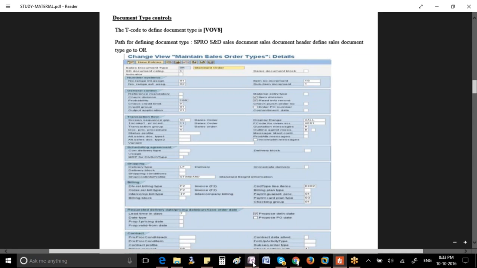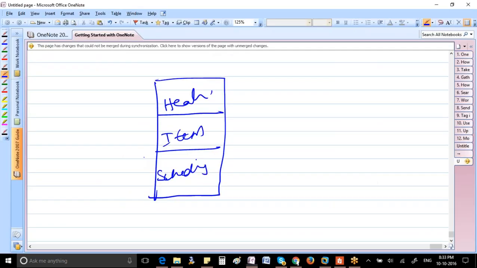This is applicable to all the line items. That means whether you have one line item or 10 line items, it is applicable to all of them. Suppose you maintain something at the item level, say line item 10, that is applicable only to that one particular line item.